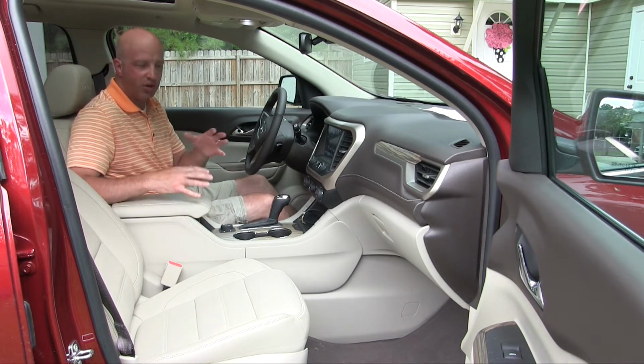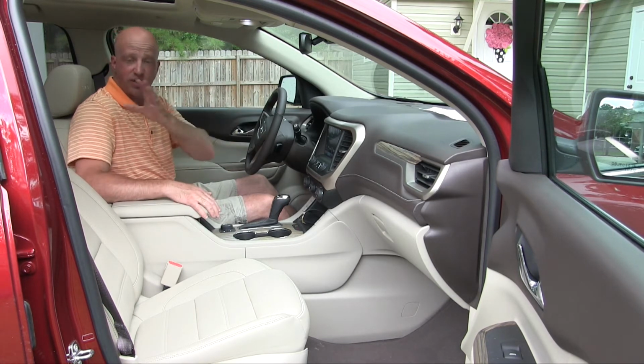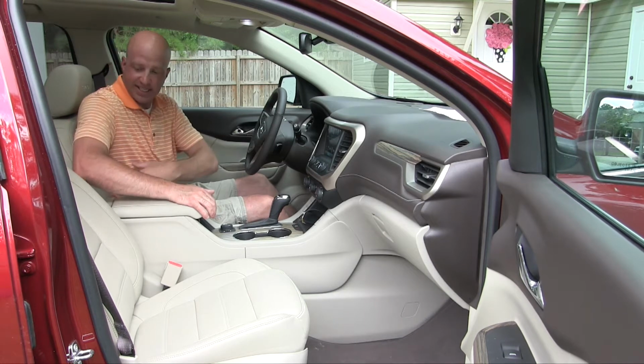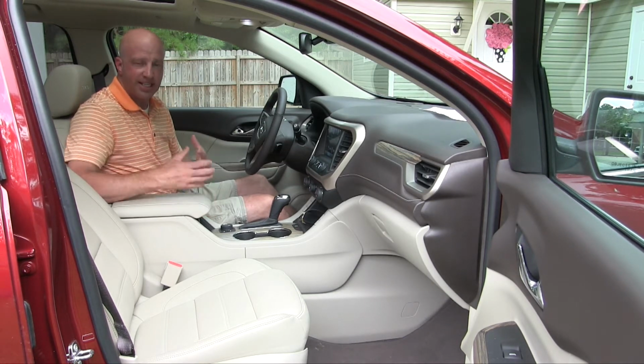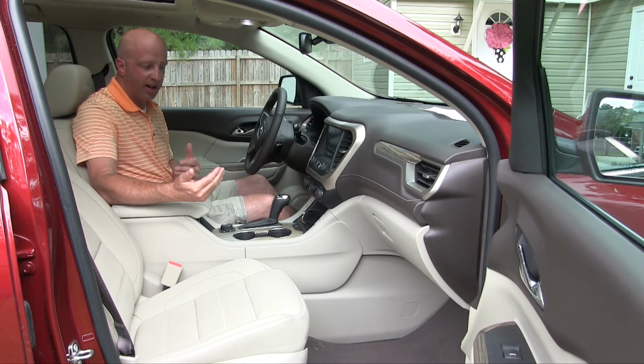Now one thing you'll notice, don't get concerned, you will hear a little bit of airflow going on in the car even if there's no backseat drivers. Reason for that is it's pulling air from the back of the seat to help cool this vehicle, so you're going to hear a lot of that noise, especially on the higher levels.